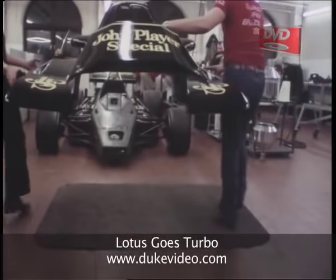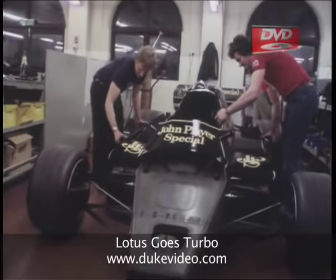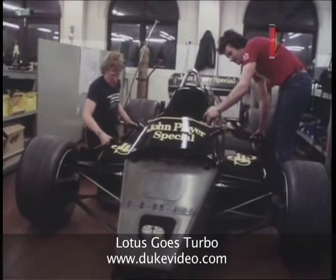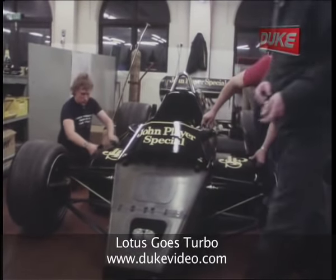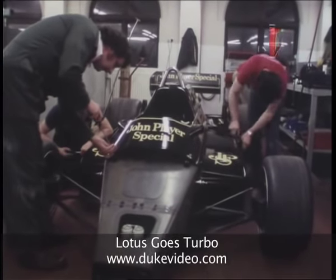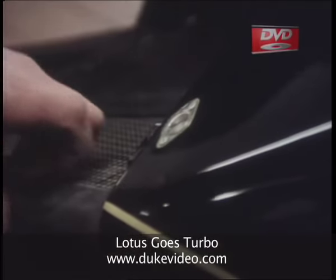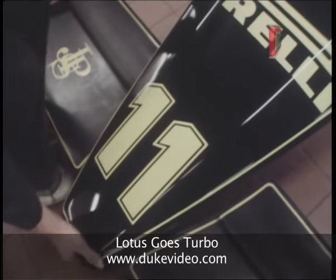After the bubbly, it is down to the last few laborious finishing touches. Making the body fit on snug and tight is usually the final task on a new racing car. It is something of an anti-climax after the excitement of the engine bursting into life, but it has to be done.